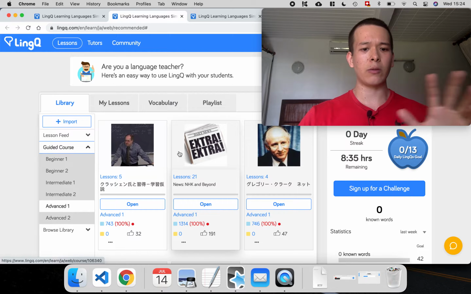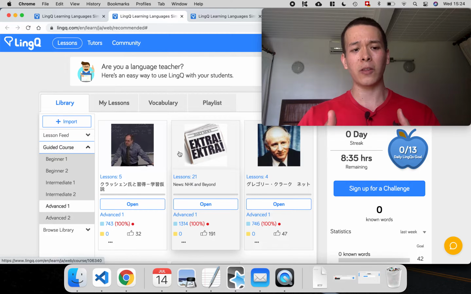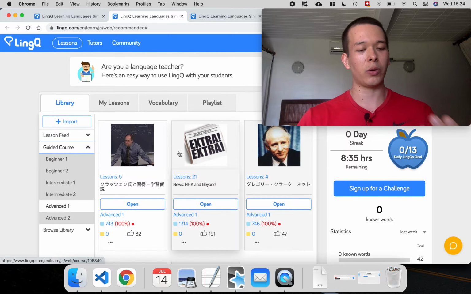And the third thing, which I think I'm just going to start with, is, if you want to get access to Lingq, how do you go about doing that in a risk-free way? That is, you don't pay $100 up front, you get a free trial.